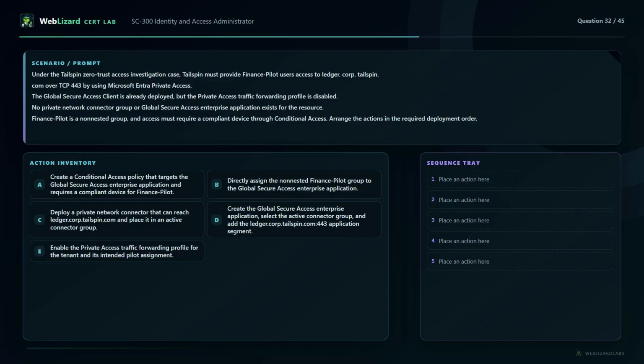Item D. Create the Global Secure Access Enterprise application, select the active connector group, and add the ledger.corp.tailspin.com:443 application segment. Item E. Enable the private access traffic forwarding profile for the tenant and its intended pilot assignment. Lock in your answer.